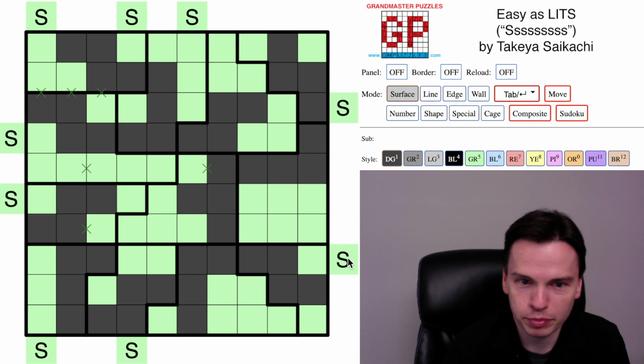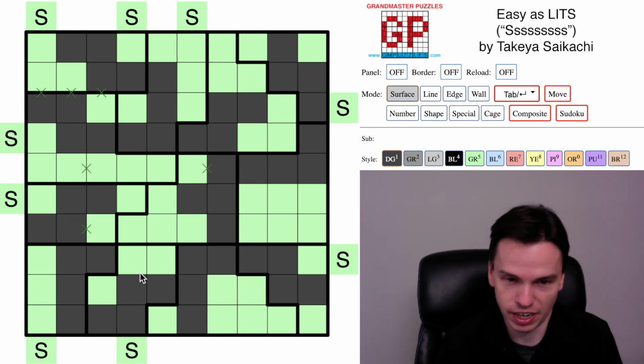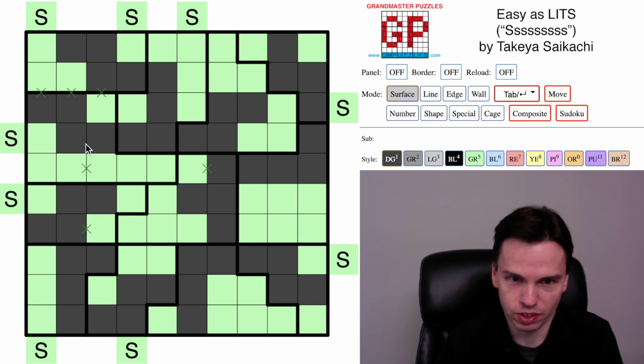Really brilliant theme. It forced us to think about regions that have S's, to then identify regions that can't have S's and use that logic to get all the way through the end. Connectivity also helped in different parts, particularly when we had this upper left filled in. The connection through this center of the grid led to the finish.